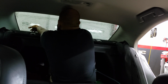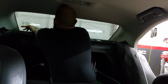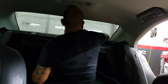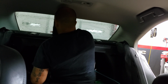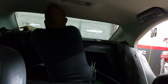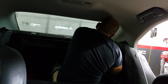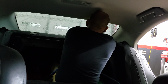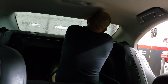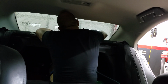A good rule of thumb is, usually, I saw this on one of the forums when I first started. This panel right here, it looks like it's pretty high up against the glass, but it actually isn't. And either way, you can just push it down a little bit, and you can actually just reach your fingers down in there and get it all the way down to the edge without any issues. If you see a little bit of a light gap, just grab it, push it down there, and you're good to go. Push it down a little bit so you can at least see where it's going. Then it pops right back up.